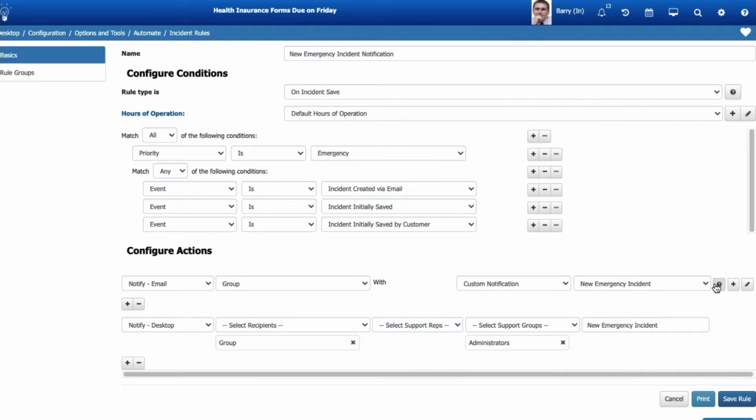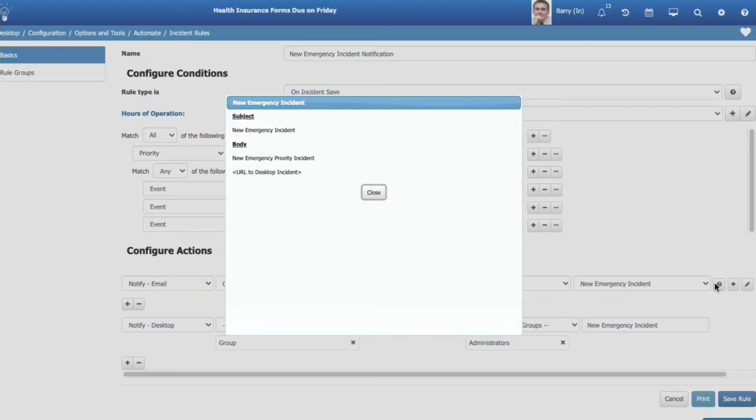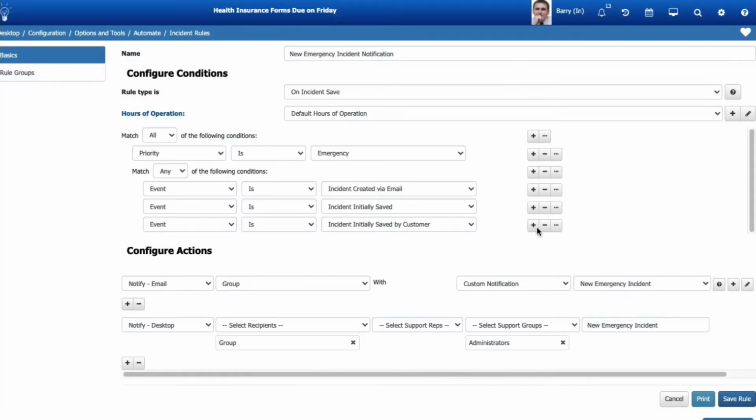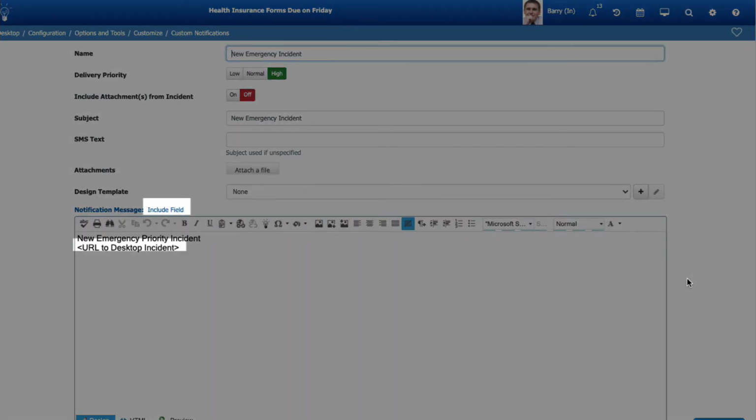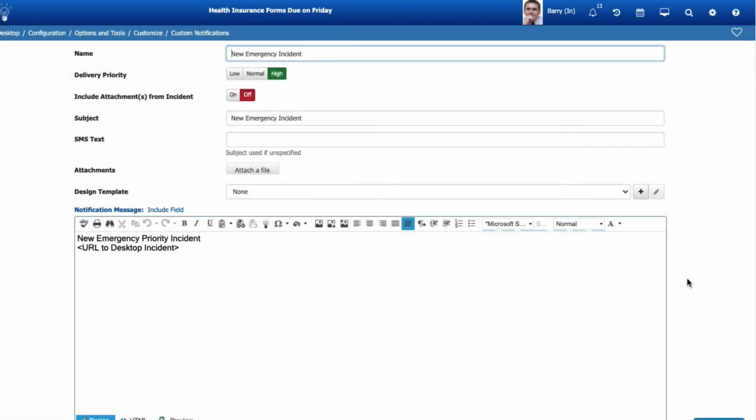Click the Show Notification icon to display the contents of the selected notification. You can use the Create New and View Edit icons to access the custom notification screen. Use the Include field link to add field values from the record. The field will be included in brackets, and the field data will be inserted into the email when it is generated. If data does not exist for a required field, nothing will be inserted. The field area will be blank. The notification reply to address is specified in the default outbound email settings configuration screen.